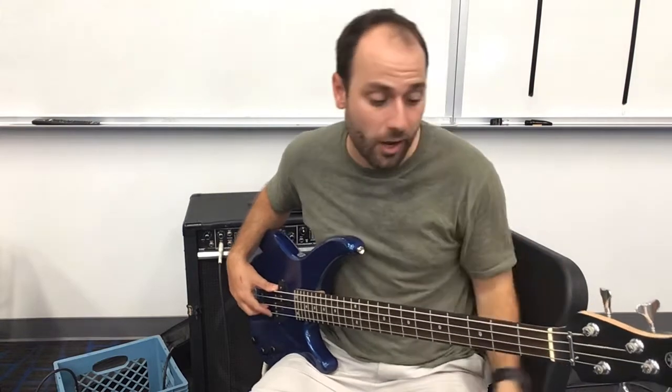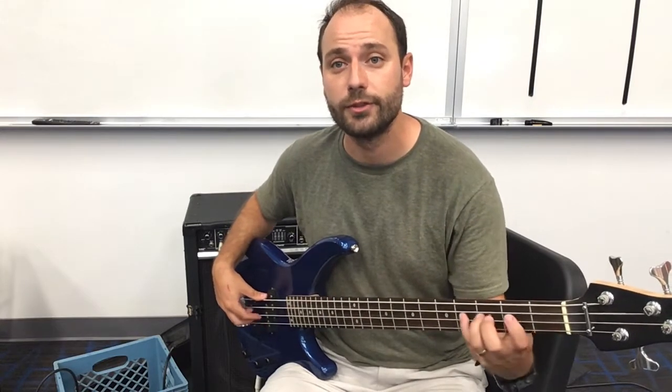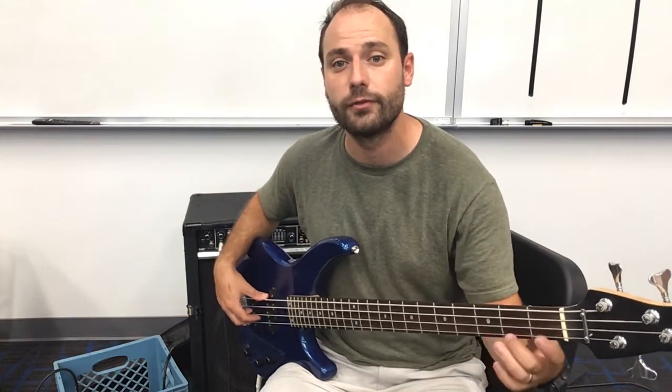And really work on, and you can look down at your fingers while you do this. But the goal is to not look down at your fingers so you can read your music and know where you are, because we're covering each fret with each finger. Okay, when you lift, try to lift as minimally as possible. It's a little hard with the pinky. It should be easy with this is playing, this is not playing.